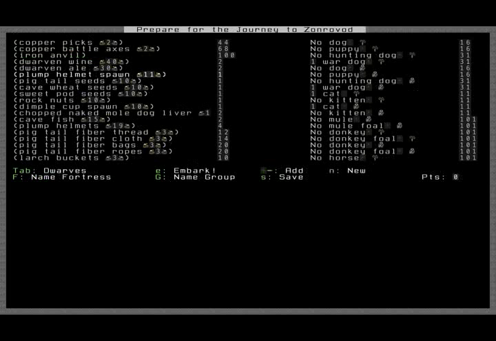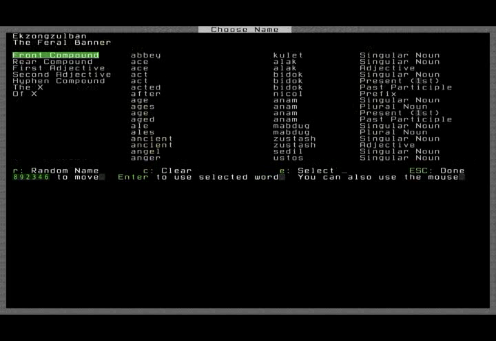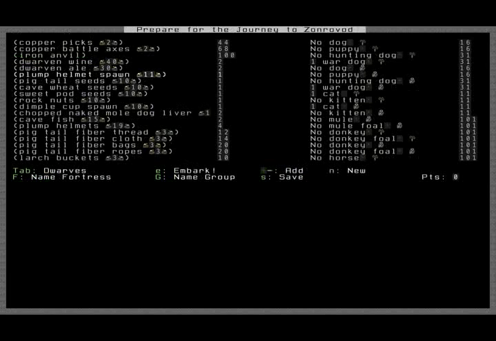And now Shift G to name our group. And the Feral Banner. You know what? I already like that one. The Feral Banner. Okay. And now we're ready to embark. So I'm going to stop right here. And when we pick up, we'll go ahead and embark on our adventure.